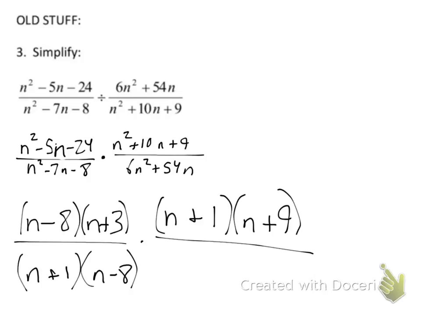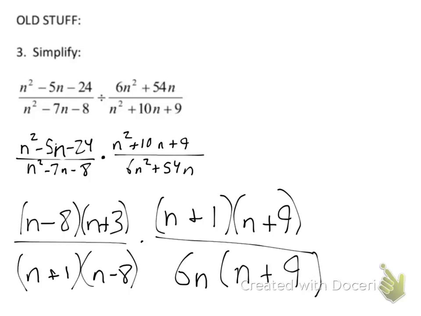That last one that I left blank so far, I can't do what I just did with the other three. What do I have to do there? Which is technically the first thing I should always do in factoring. It's going to be one set of parentheses. I'm going to pull a 6n out. What is that called? Factoring out a monomial, the greatest common factor. If I pull out 6n, what would be left? n plus 9.